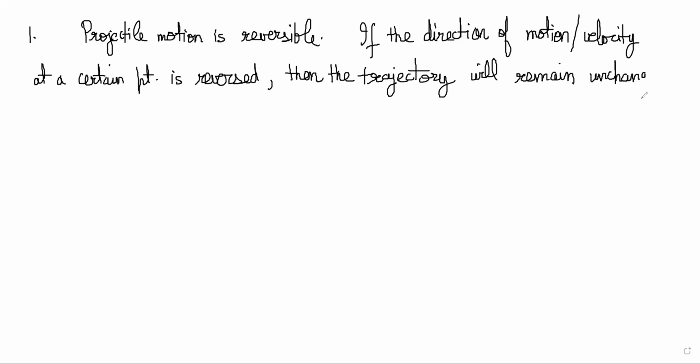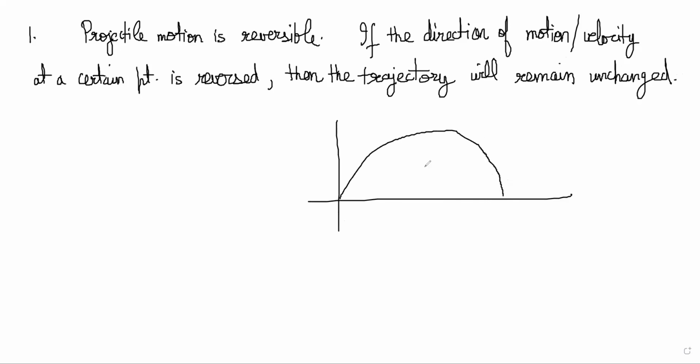So how can we say that? Why are we able to say that? Think about what it means first of all. If the particle is going like this, this is the projectile's trajectory. It was going like this here, and it is going like this here. Suppose you reversed this velocity v and made it like this. What this property is saying is that the particle will trace back the same path and come back to the initial point. It will not follow some other parabola. It will trace back the same path.